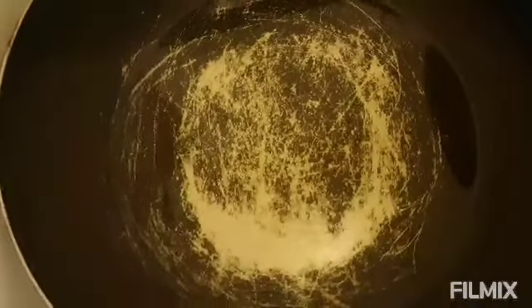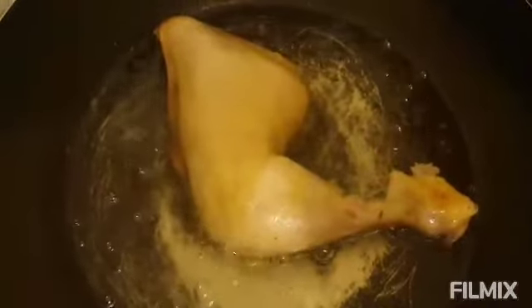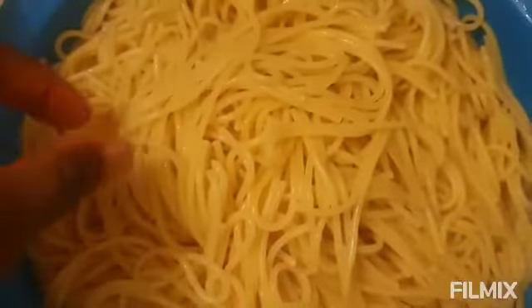Let me check my egg — wow, you can see my egg is ready. You can see I already put my spaghetti — that's my macaroni, they call it spaghetti or whatever — I put it in the pot, so I will allow it to boil before I take it out. You can see I want to fry my chicken, so now my olive oil is already in the pot. I want it to heat a little bit. You can see my macaroni — don't forget you have to parboil it. You can see my spaghetti is cooked and ready.